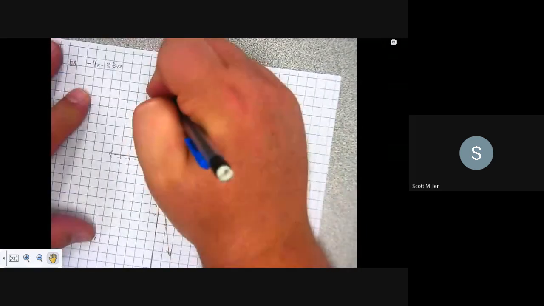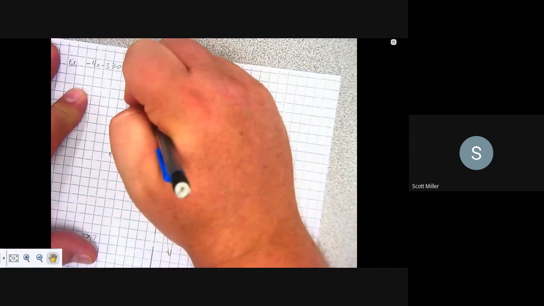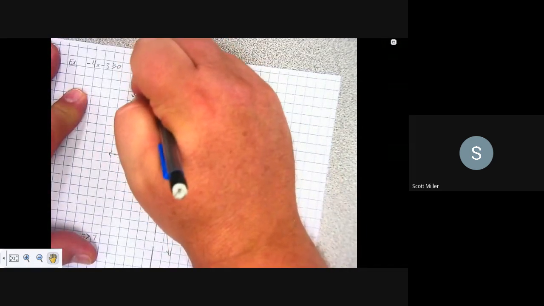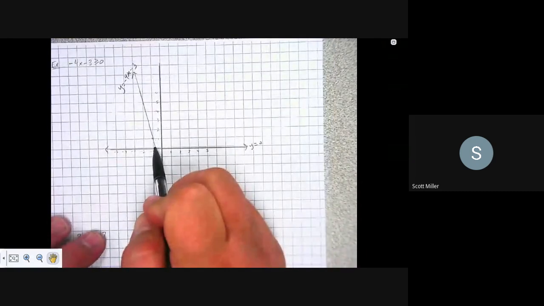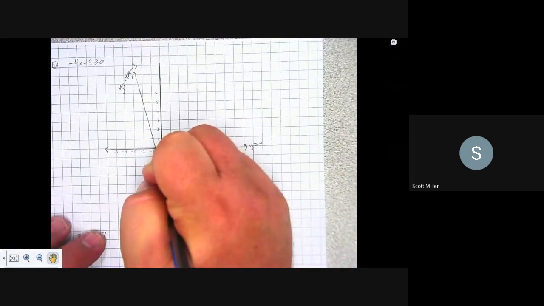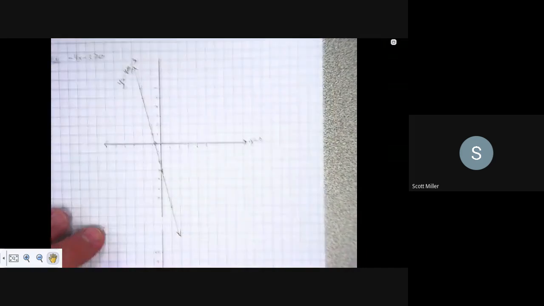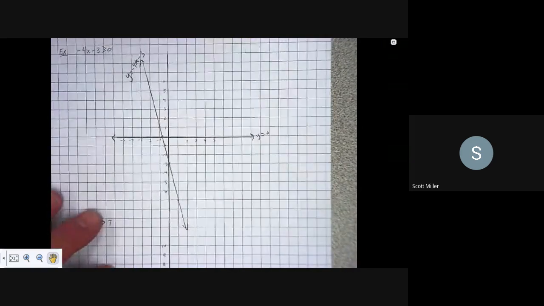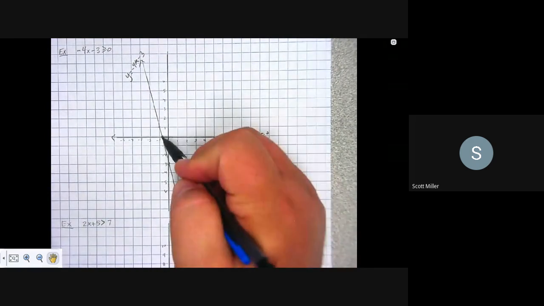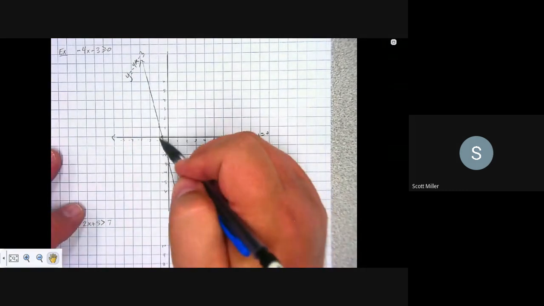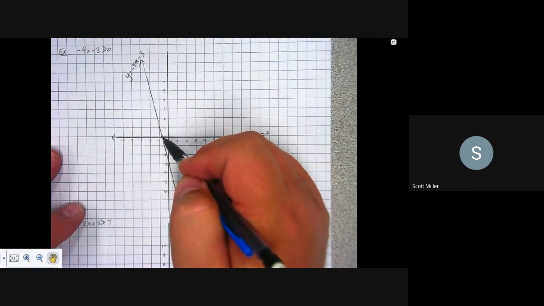And so this line up here is y equals negative 4x minus 3. And we can see that it's going to be the boundary point right there. And so you can see the difficulty of why we do an algebraic approach. The graphical gives us an idea where the answer is, but I don't know exactly where that is. And I can speculate by looking at my numbers, but I still don't know exactly where that is.